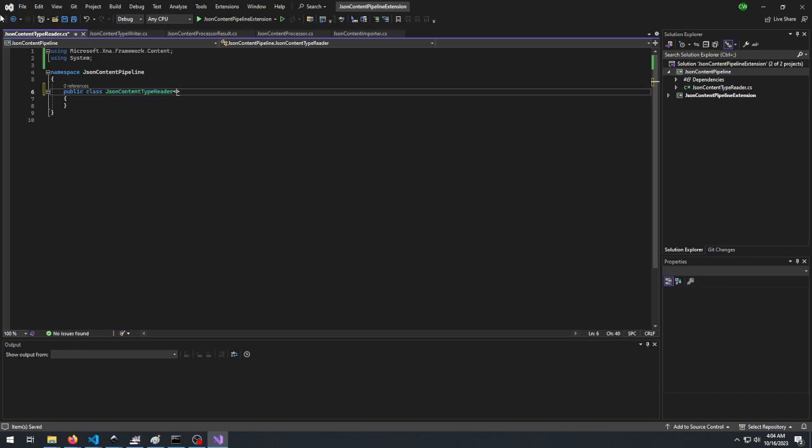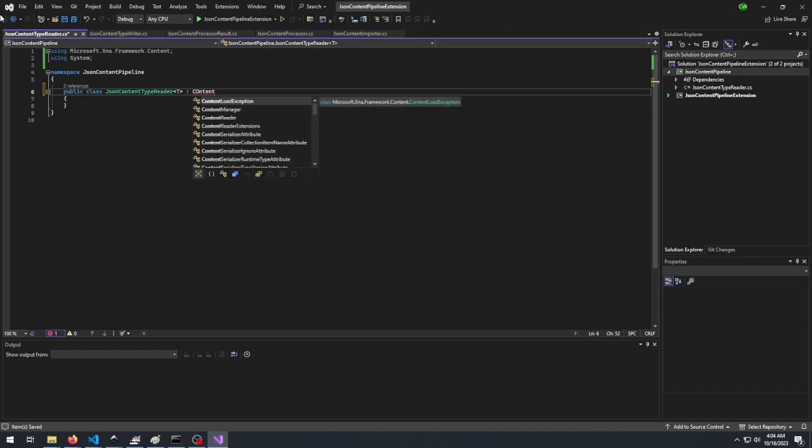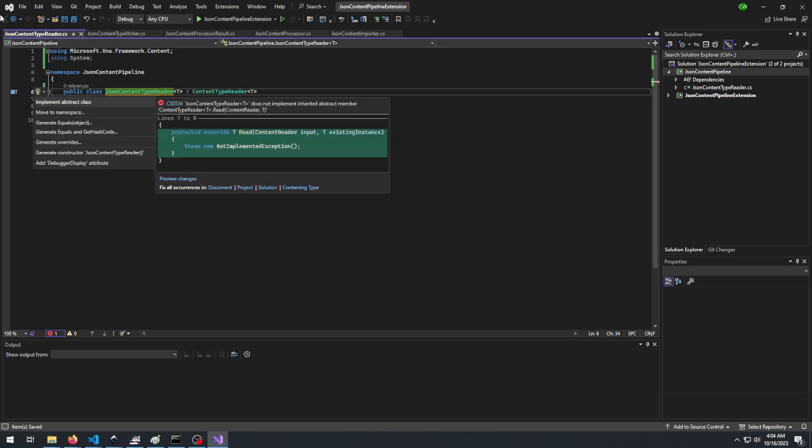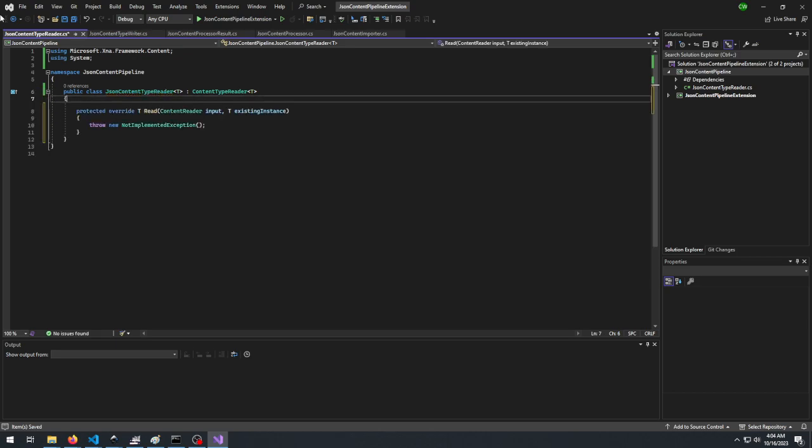We're also going to specify that this takes in a generic type T. And we're going to inherit from the ContentTypeReader class, which also takes a generic type T. And then we can come over to the JSON content reader, hit control period, go to implement abstract interface, and it will implement for us the default read method that we're going to need to actually add logic to read our JSON content in.